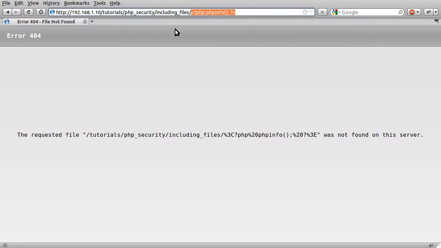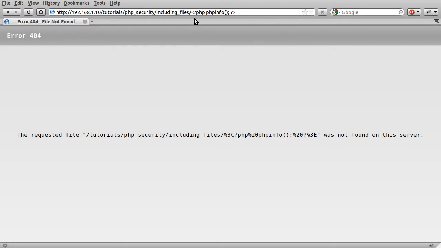Because you can't do this just with a browser, because when the browser makes a request, it URL encodes everything. So this page not found message demonstrates this quite nicely, because instead of having the actual string, we have this weird percent encoded thing, and this string here is what will actually be written to the file when you request via the browser. So to actually make this work, you have to open a telnet connection using a terminal and request like that, because that won't URL encode anything. That's why I'm not demonstrating that, because it's quite a faff, and it'll just get confusing. But it is possible. It's quite a common problem as well.